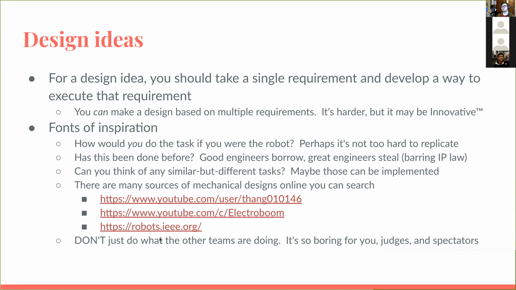One thing that I'll recommend not doing is really copying what every other team is doing for the particular season. Especially the past few years, I've been seeing teams that are just kind of doing what everybody else is doing. They're building similar robots to what everybody else is building because it's sort of a meta design, and I find that boring from the perspective of a judge, because I'm looking at the same robots every time. I can't imagine it's horribly fun for the students because y'all aren't getting to express your creativity. You're just doing what everybody else is doing. I don't know. Maybe I'm micromanaging. And if I am, that's fine.